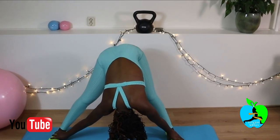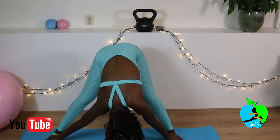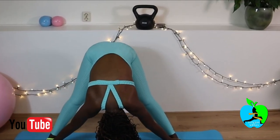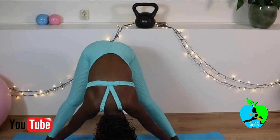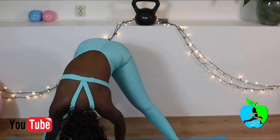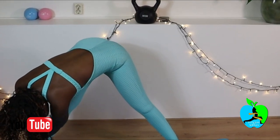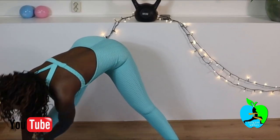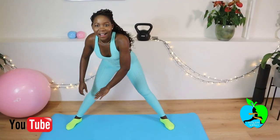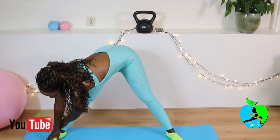Just rock your hips side by side, ensuring that you keep a straight back as well. It's very important. And one big tip here is always listen to your body. If you do something and you feel too much tension in your muscles, please stop right there, because that is one sign that you're putting too much pressure on your muscles.